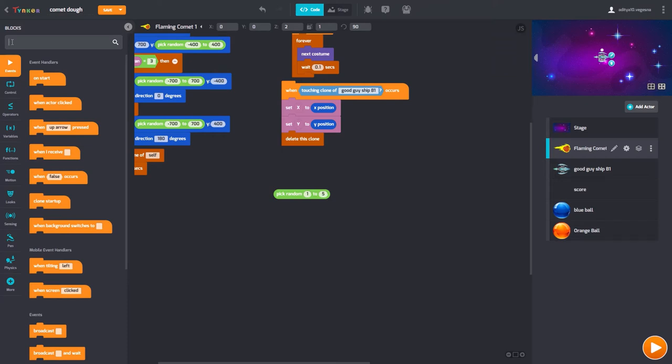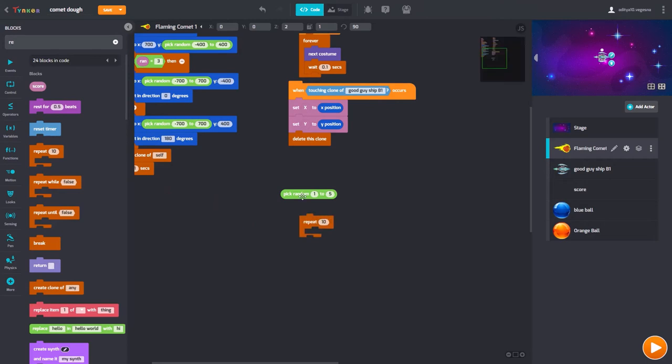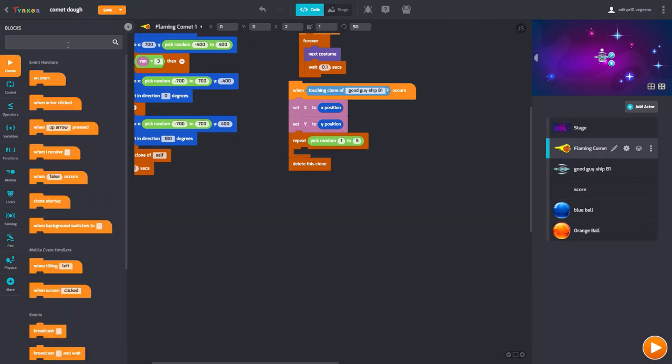And we're going to create a repeat block. It is going to repeat this program 1 to 5 times. 1, 2, 3, 4, or 5. It's going to repeat it that many times. Now, it has a repeat block, but you want to create a clone.